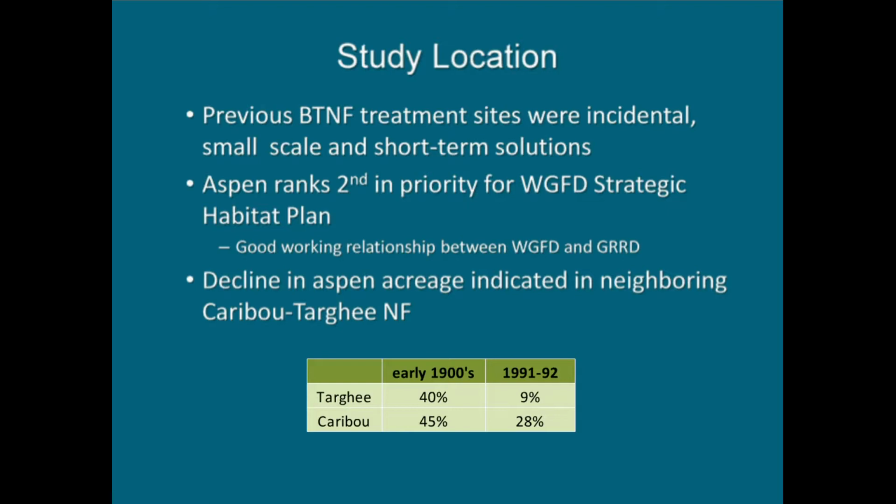And because this is a collaborative project with the Forest Service and Game and Fish, it's a high priority area for managers such as Steve Kilpatrick. And why this certain area was chosen in particular was merely a result of functional relationships. So would a decision actually be able to be made with this group? Most likely, yes. And in this particular area, there's been a noted aspen decline on the neighboring national forest. And you can see decrease in cover since the early 1900s. So all signs point to we need some sort of management plan and assessment in the area.